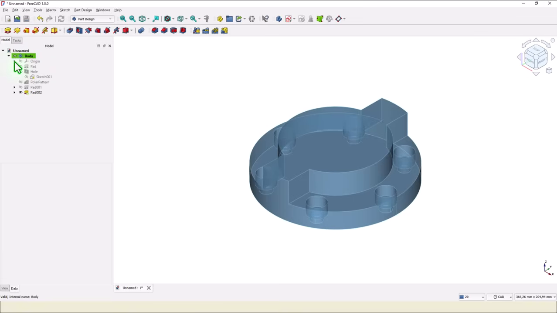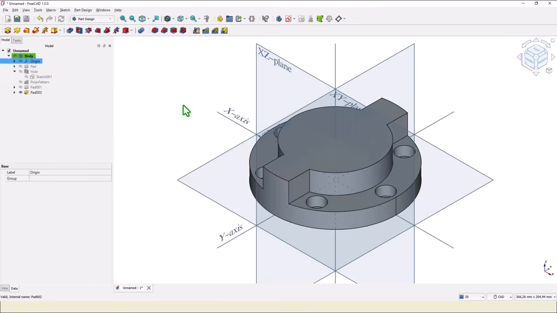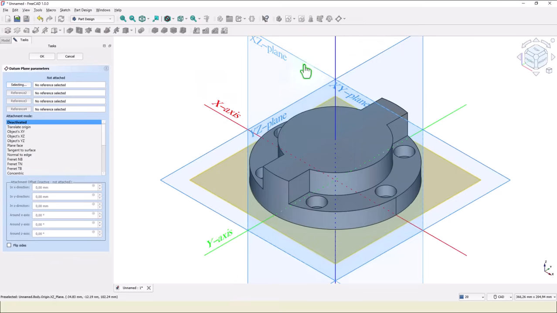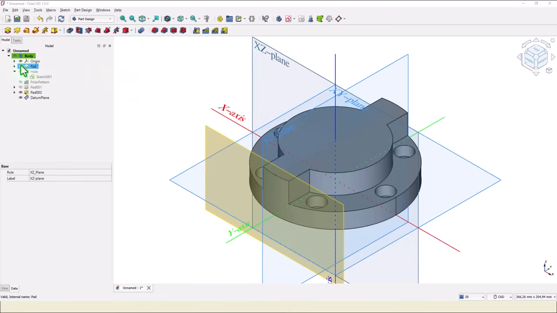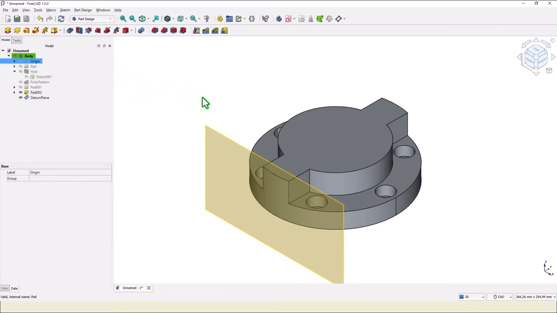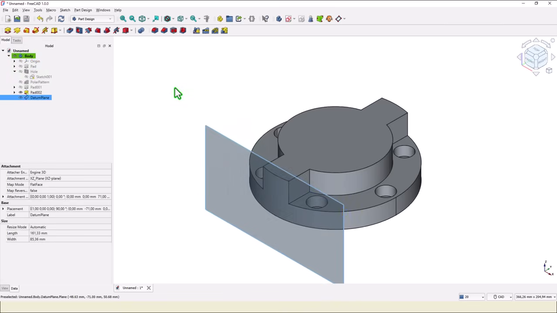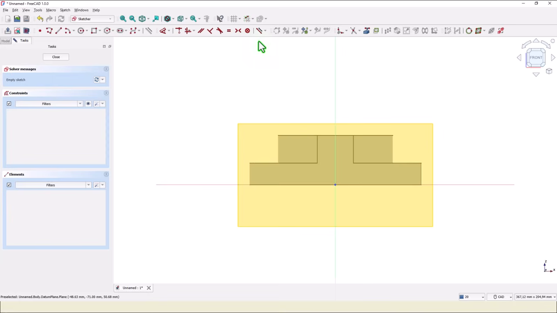We make visible all the tools, and we select this on this plane with a distance in the Z direction of this plane, dimension of 142 divided by 2. Okay, we hide these work features and we select the new plane for another sketch.